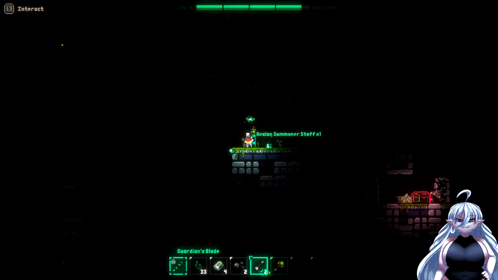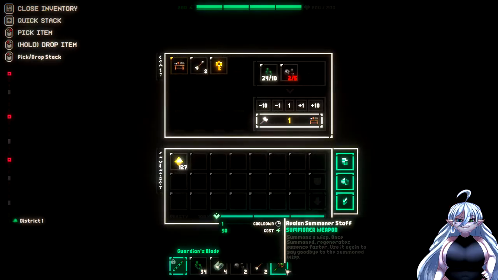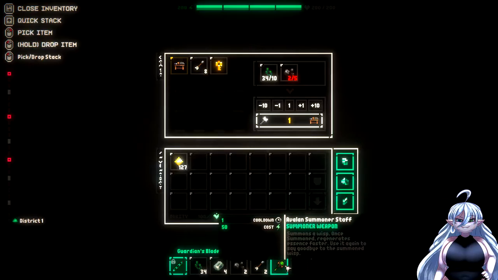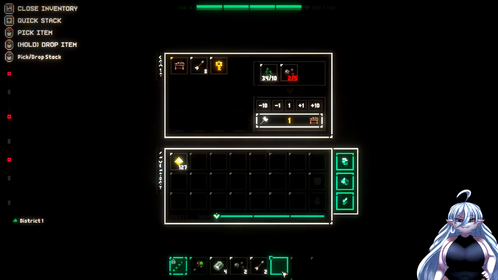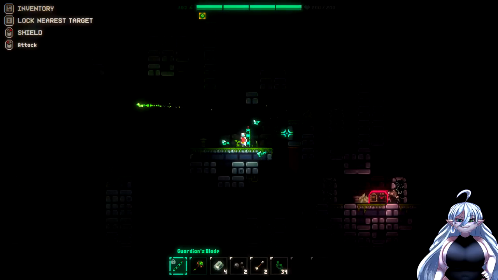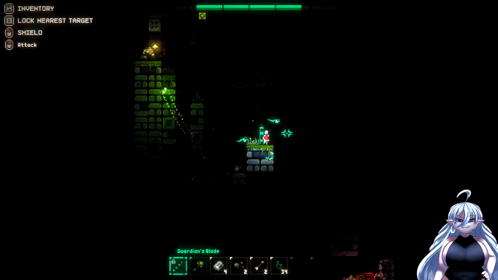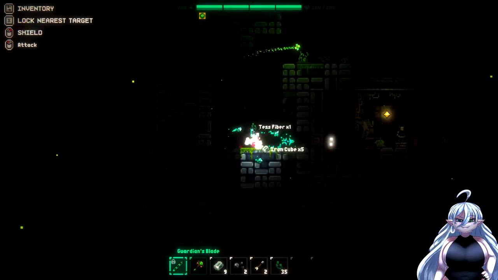So what is this one? Is this the same thing? Just shows me where stuff is. I think it should lead me to the teleporter, right? Regenerates. Oh. Just my stamina, I guess it regenerates faster.